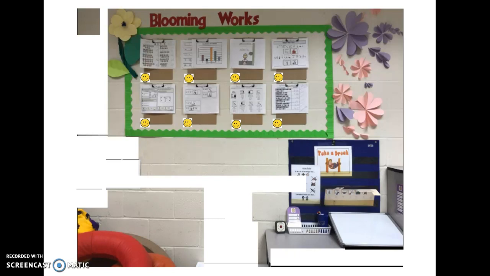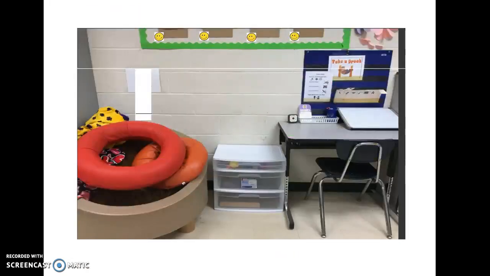In the bottom right hand corner of her classroom, she has a calm down area, or an area for taking a break, with some rules and expectations and other visual supports such as a visual timer. Here you can take a closer look at that area. If you can see on the right hand side, there's some steps for taking a break, things that you can do when you're taking a break.